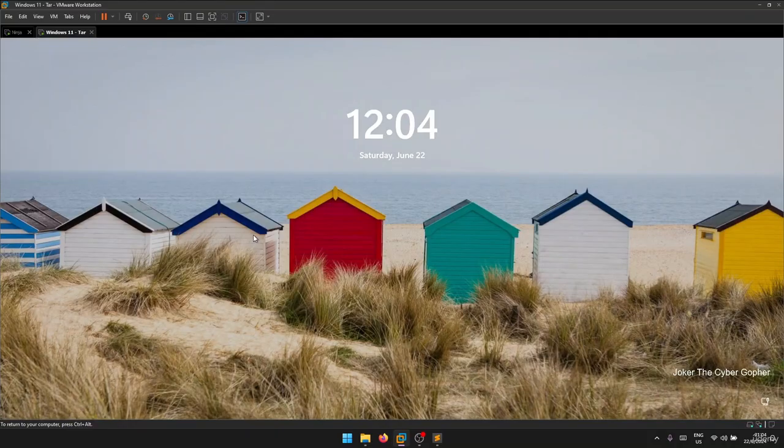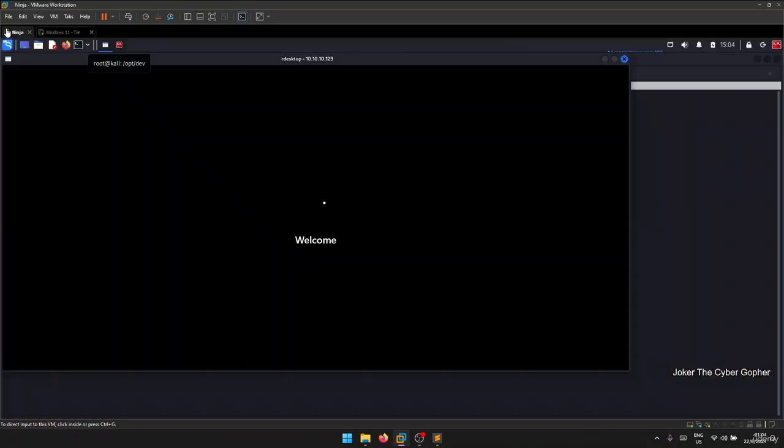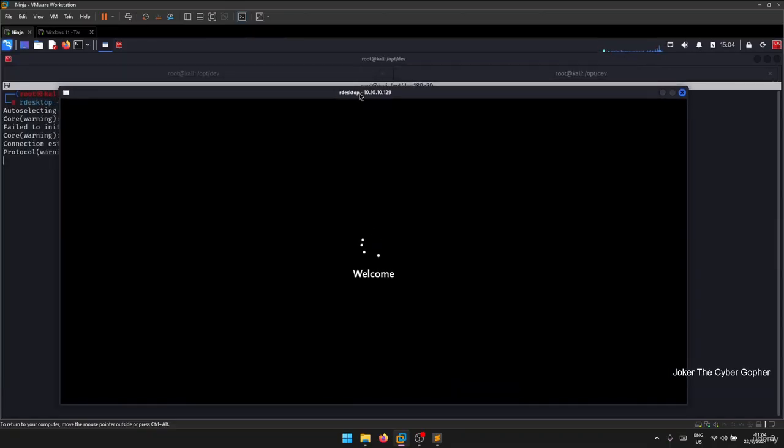As you can see, 30 seconds has passed. It will go ahead and automatically disconnect the user. And if we come back right here, it is saying welcome on our RDP session. Let's give it a second. It's taking some time because it is configuring the user we just created, configuring the settings and the rules of this user, because this is a new user signing in to a fresh system. Let's just give it some time.